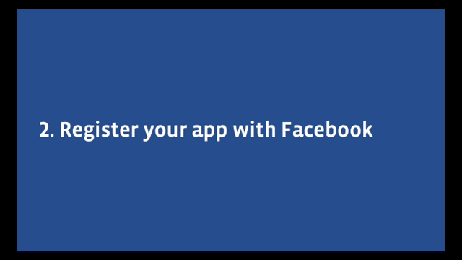The next step is to register your app with Facebook. If you already have a Facebook app associated with your mobile app, you can skip this step. To set up an ad, you'll need to be a developer or an admin on the app. If you aren't one already, your app admin can add you under the Roles tab.